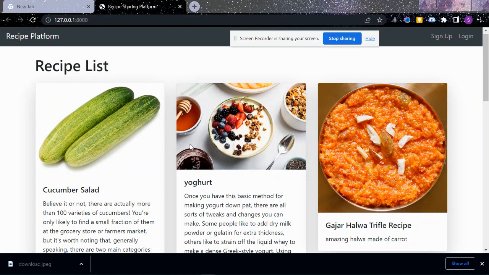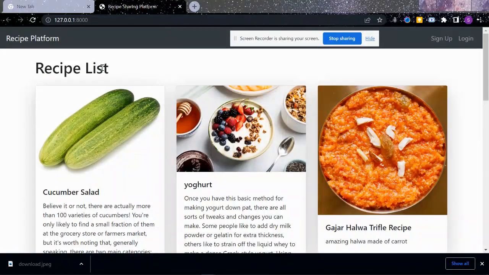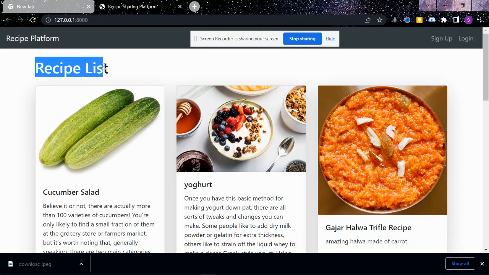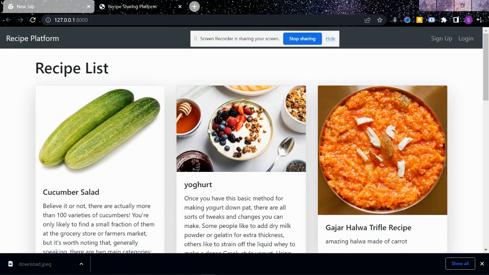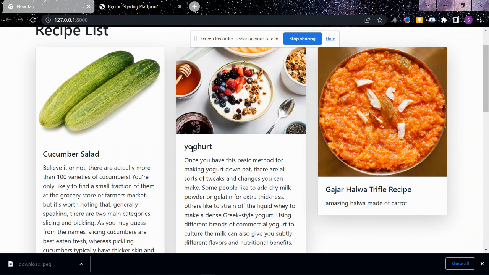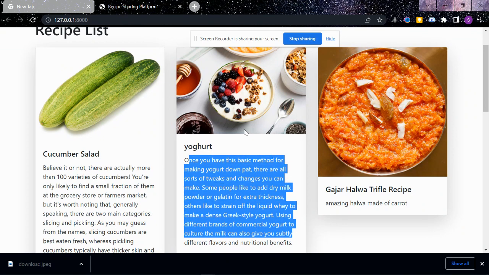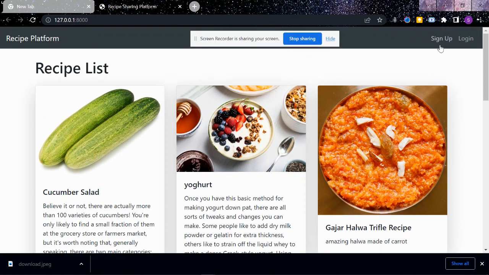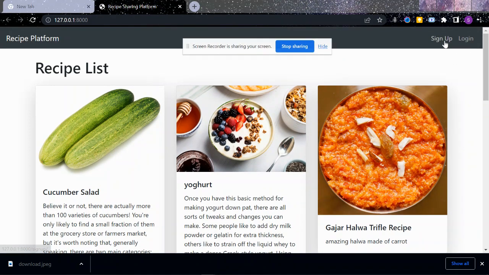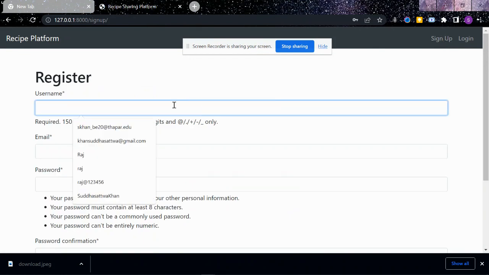In this website, let me first tell you what the motive of this website is. This website is called recipe platform, where you can make a recipe and put an image and also write the ingredients and all the description, all those things related to each and every food and its recipe that you want to make. So let's first, without any delay, walk through the working of this.